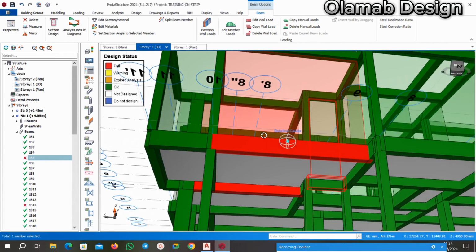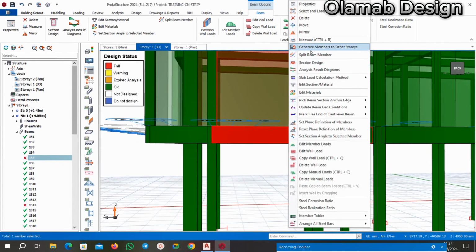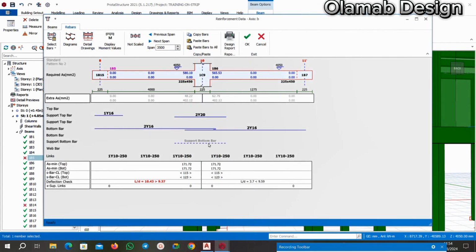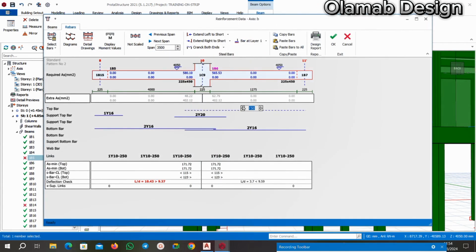Select this one now. Again, section design. You click on yes. Okay, do the same thing. Let me give this 3y16.